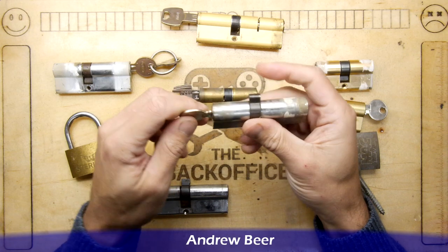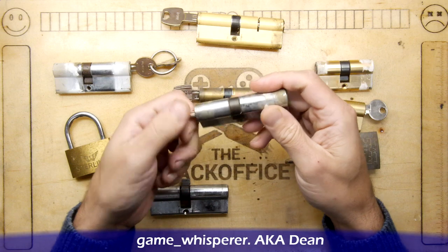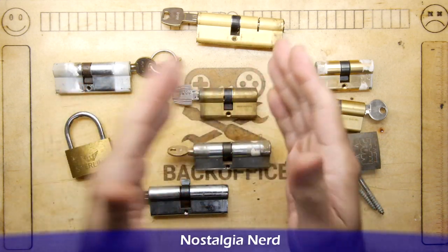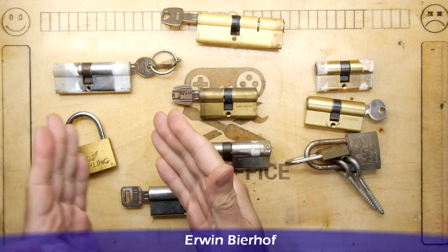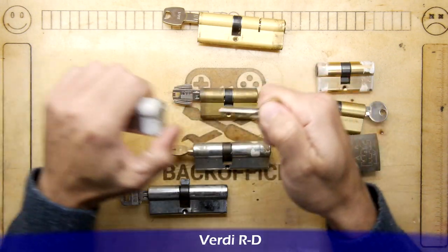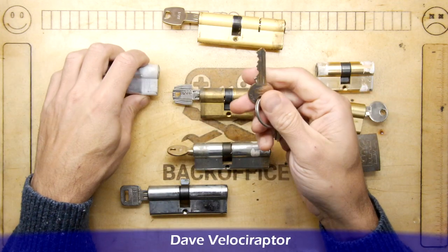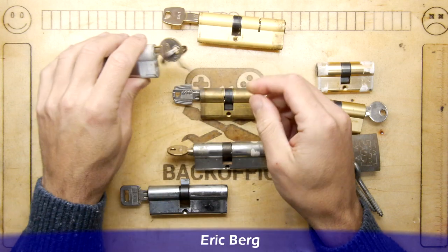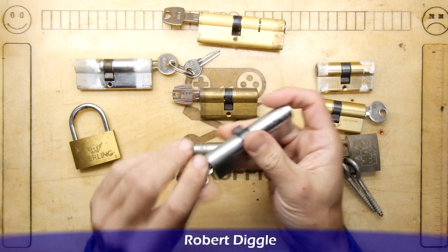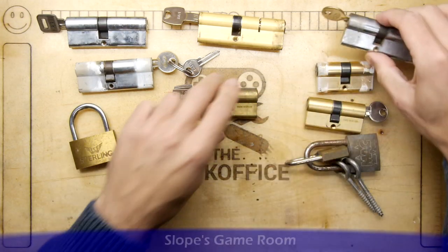To me they're totally useless because most of them only have one key now, and frankly it's cheaper to buy an entire new lock cylinder with keys than going and getting a single key cut for any of these. Something I've always wanted to try though is to mess with the bidding on a lock, because I always theorised that if you adjusted the key slightly you could render a lock really useless and annoyingly so.